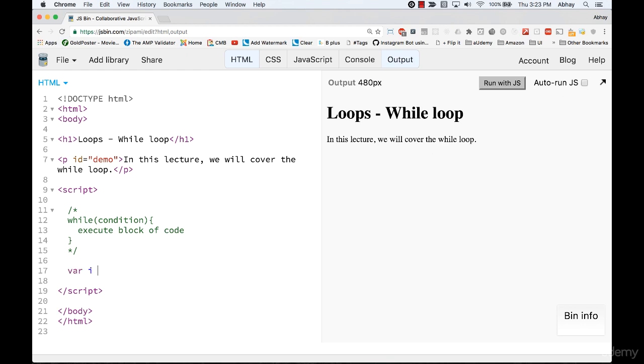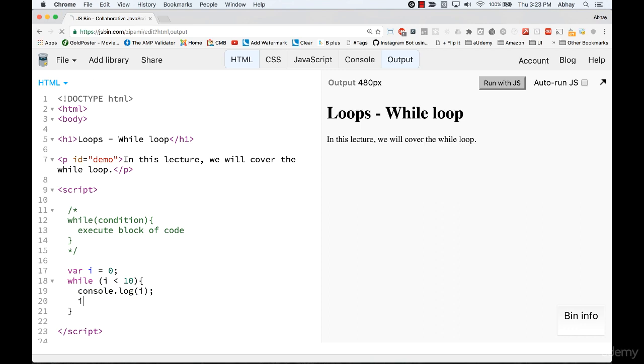Let's initialize a variable i equals 0, while i is less than 10, I will just do a console.log of i. Simple, right? But the reason I told you to uncheck this is, you have initialized 0, the condition is i less than 10, but i never gets incremented in this logic, which means i will always be less than 10. This is a condition for infinity, and your browser will crash because it will keep on logging numbers, from 0 to pretty much infinity times. It will be 0 because you're not incrementing anything.